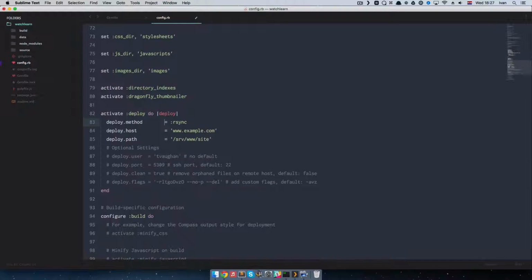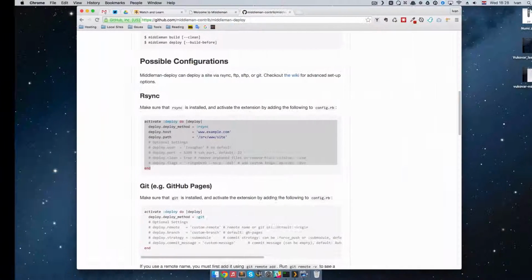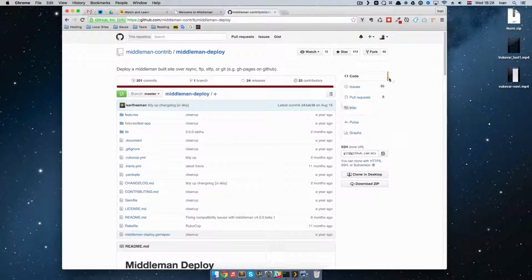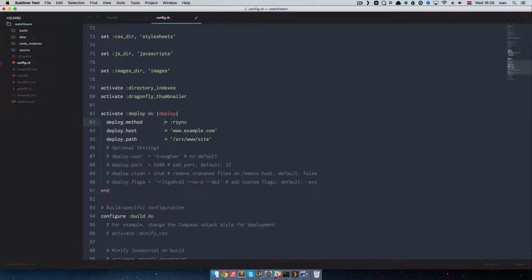I know this because I spent, I don't know, 2 hours when I did my first deploy of my first site, and I had to search all over the internet, and actually that problem is in the issues right here. So you do this deploy.method, not deploy.deploy_method.